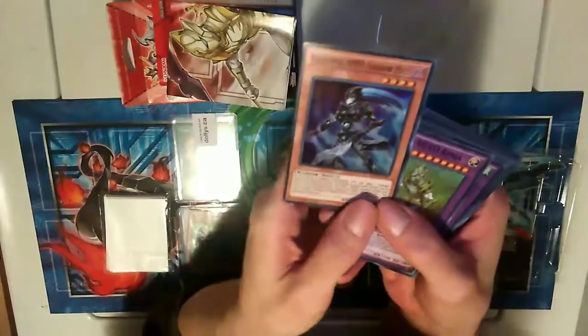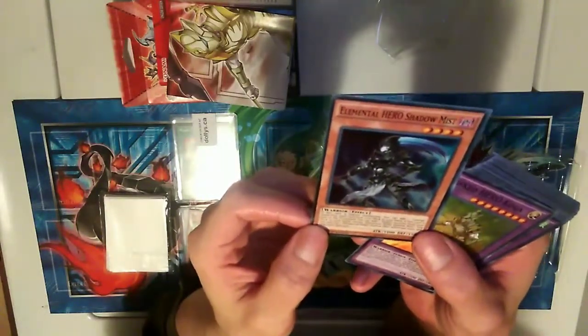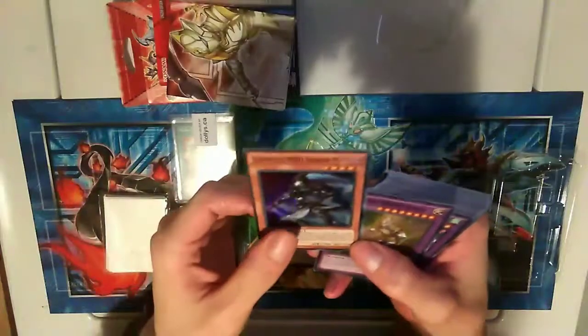Also, if you don't know what this does, if this is Special Summoned, you can add a Change Quick-Play Spell card from your deck to your hand, and basically what that means is you can get Mask Change or Mask Change 2, and then complete and Mask Change him into Dark Law, which is going to be coming up next. Well, soon. This is Koga.